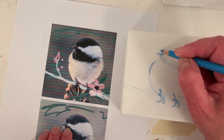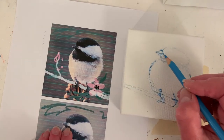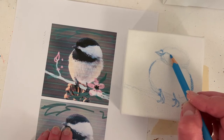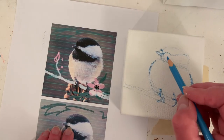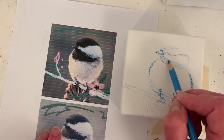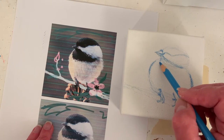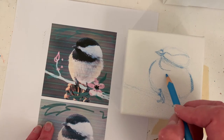The beak kind of comes in this way and goes that way and comes back. I made it a little chubbier but I think I might like that. He's got a little bit of a dip where his eye goes. I can always make his head taller, just kind of seeing how this looks, because this kind of comes straight down and stops. Nature isn't exact, so you can change things and get them close.